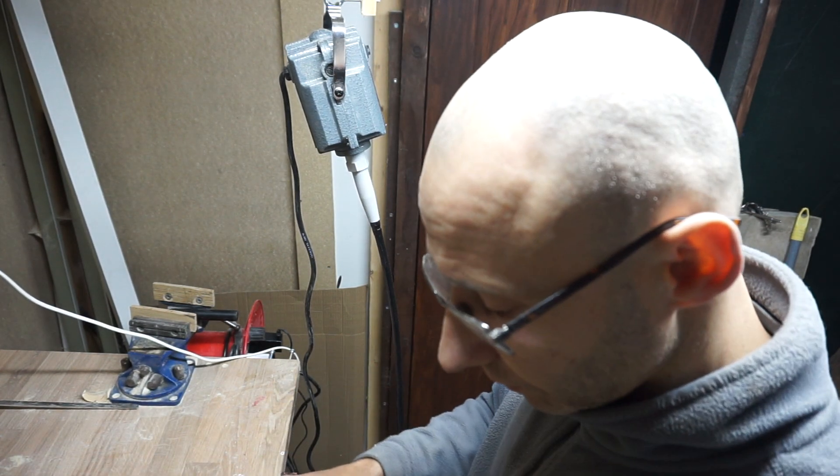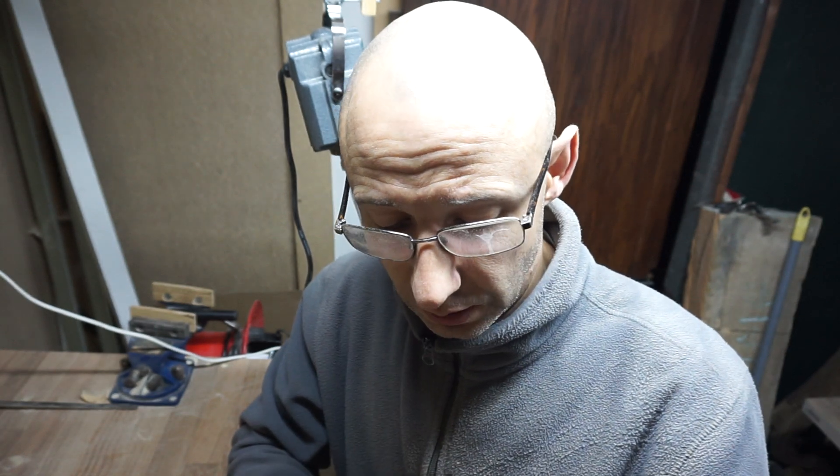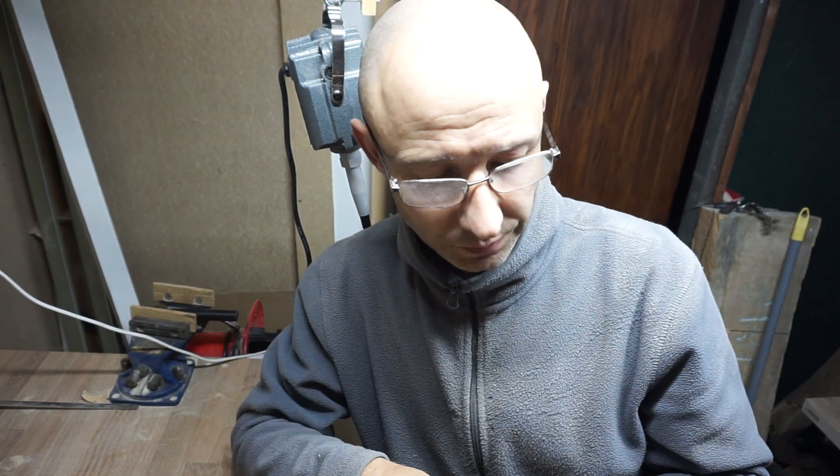Now I can use this for when I'm first cutting out the shape of my fish — I usually do fish carvings. I can do a little bit more with this one instead of using my chisels and knives, because my wrist gets tired very, very quickly, especially if I'm doing hardwood. It's no problem with lime wood.